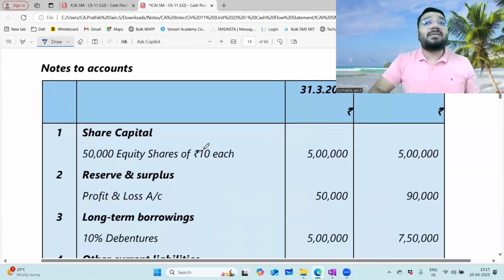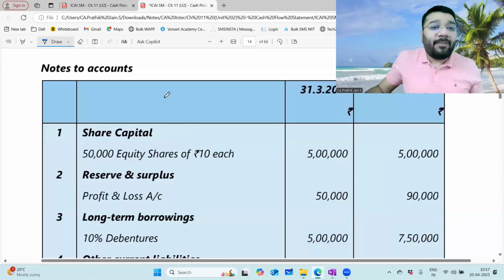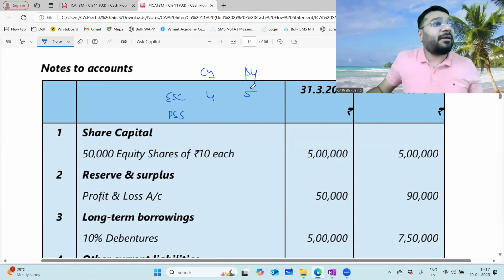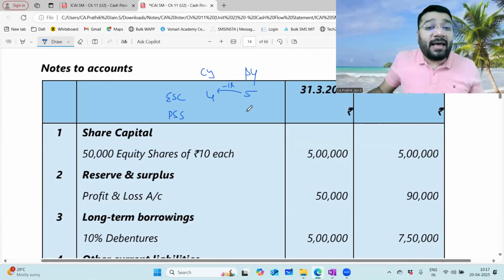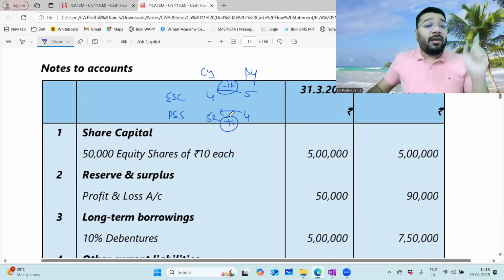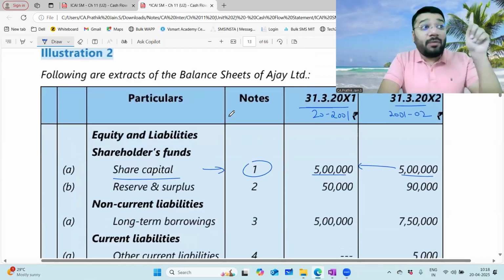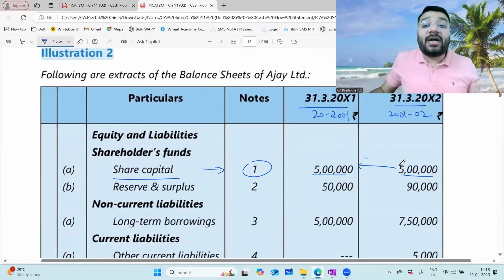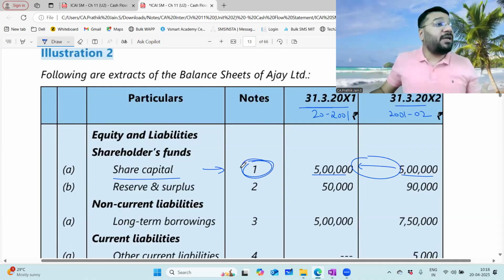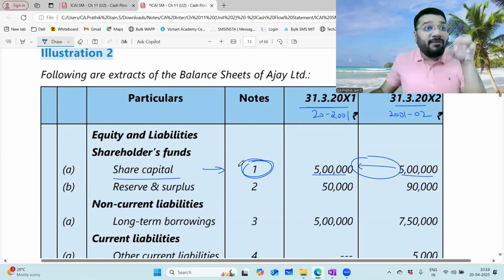But in reality, sometimes in some questions there'll be 2 types of capital: equity share capital and preference share capital. Equity will be 4 lakh current year, previous year 5 lakh. So 5 lakh to 4 lakh, 1 lakh repaid. Preference share would have been previous year 4 lakh, current year they made it 5 lakh, so plus 1 lakh. So this is cash outflow, this is cash inflow. Overall, at the capital level, there might not be change. So never ever judge the flow of money at the face of the balance sheet. Whenever they give a note number adjacent to it, always go and check the note number for the inflows and outflows.